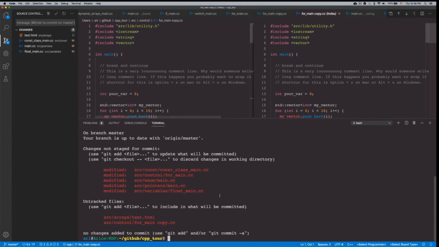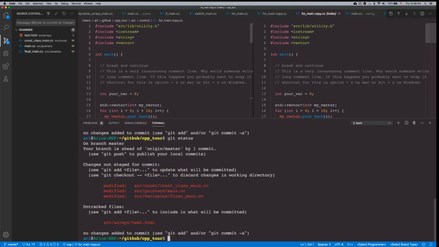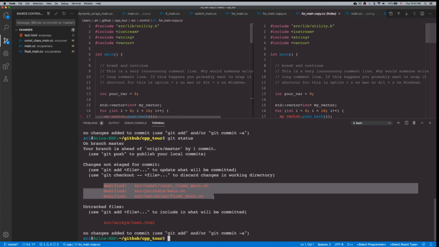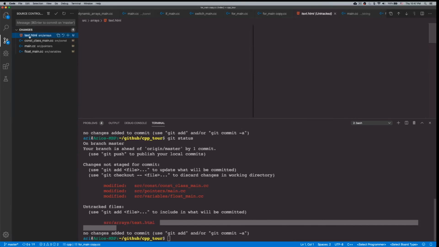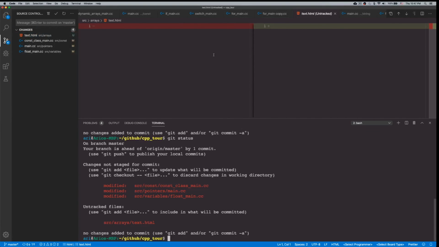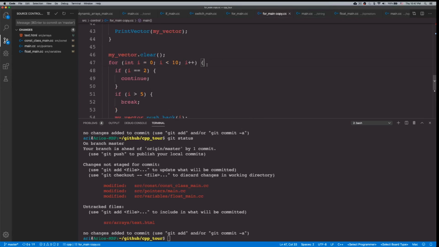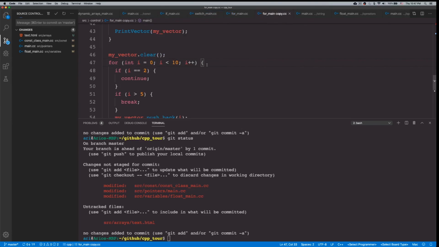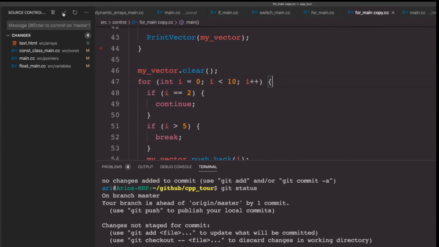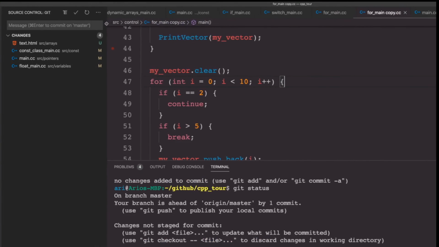All right, so now if I do git status, these three files that I see on the left side are still not staged, but the other ones are staged. This is still not added, which is under my changes. If I want to add it again, I have to go and stage it. Now, after committing, what you want to do is git push. So again, going to your command palette, git push, and then you can see there is some processing going on this left side, and then after a while this is pushed and everything in my repository is updated.